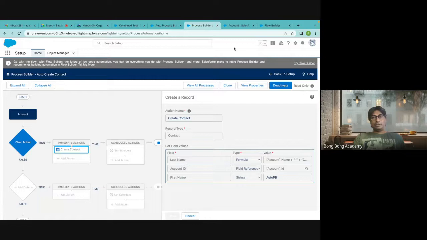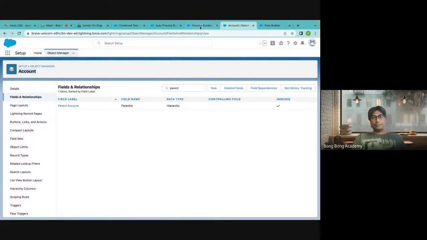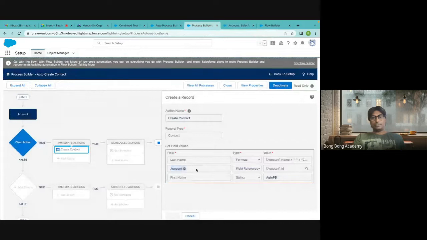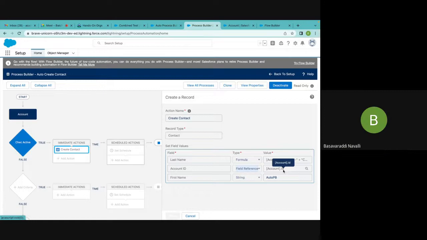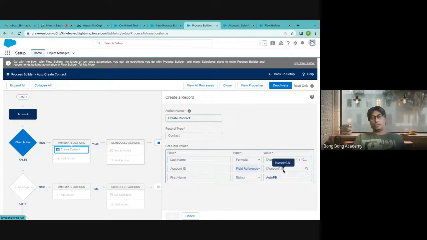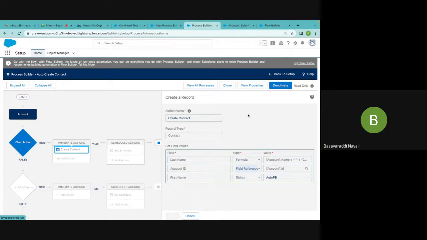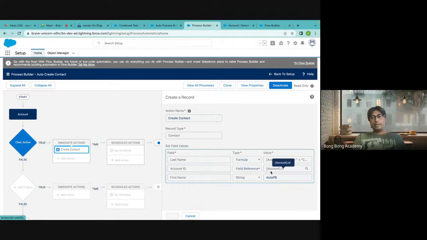So we did the same, right? We are trying to do the same. What are we passing to the account ID? A field reference, that means a field value. Which field are we passing here? Account ID. Account dot ID, the ID field. Parent ID is used for the parent of a record.